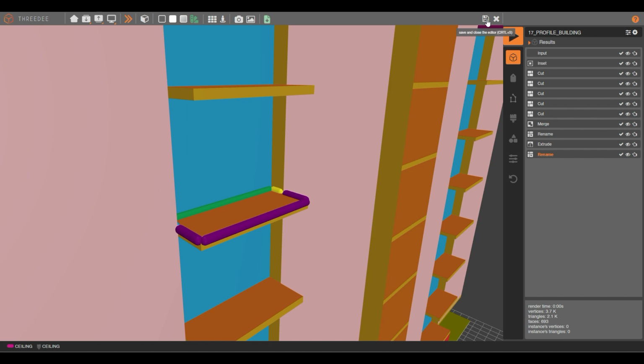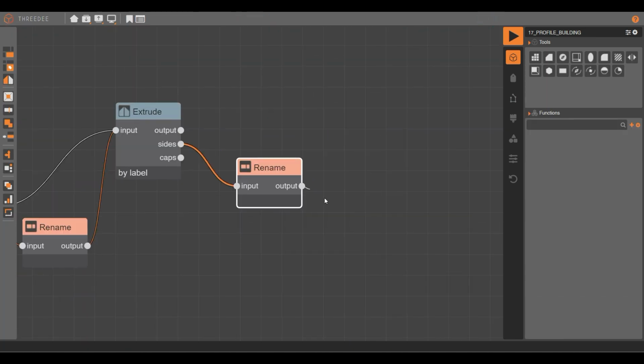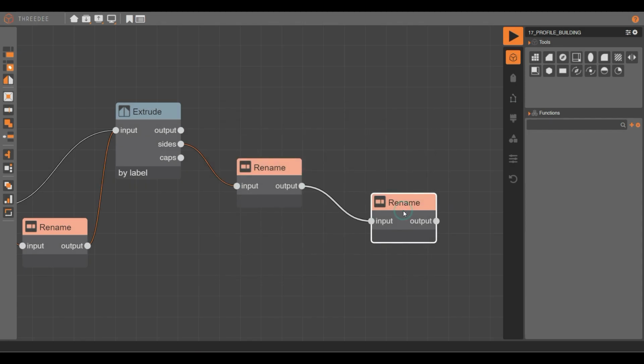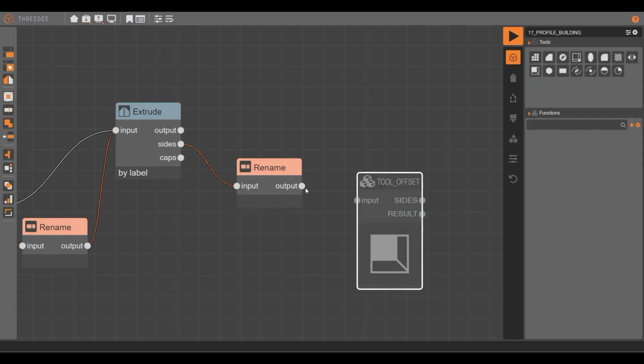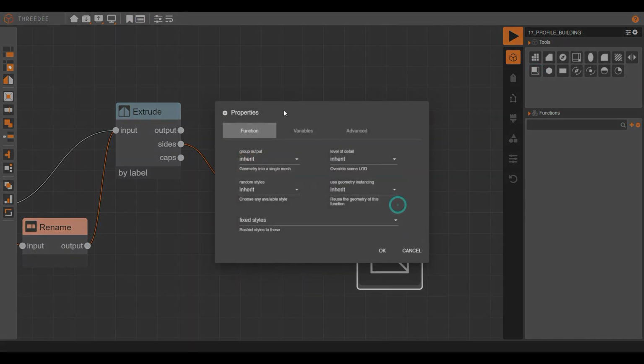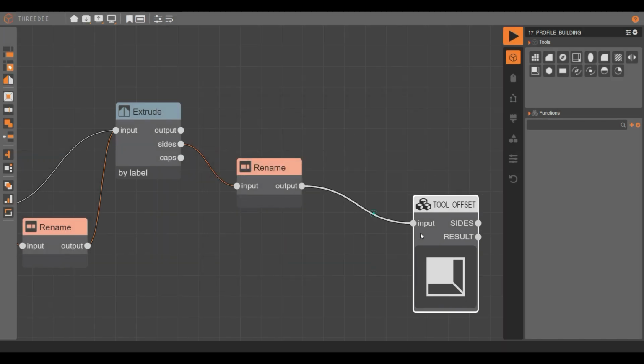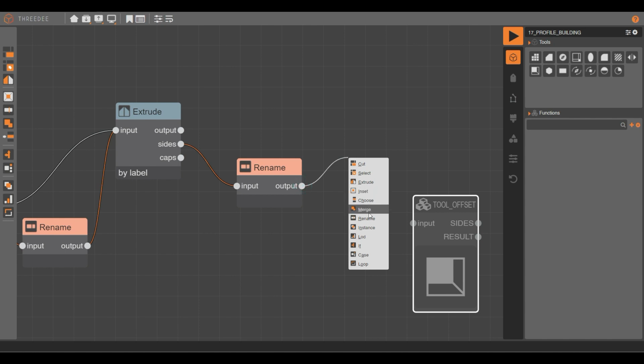In this case, now I can make another rename, or I use directly this offset tool, that I can specify here by the north. Oh, sorry. Let's start making a rename.